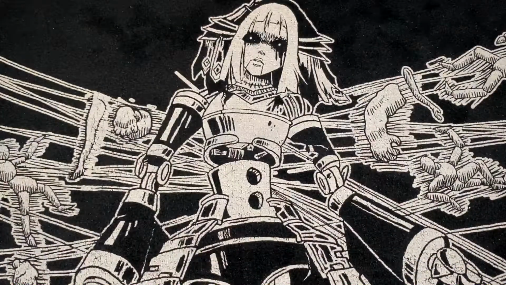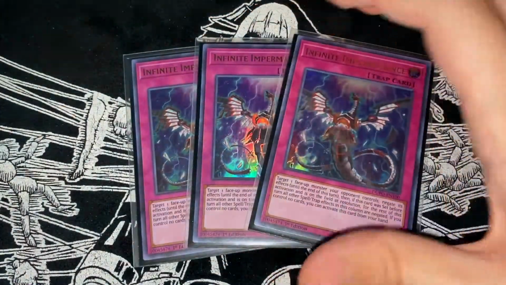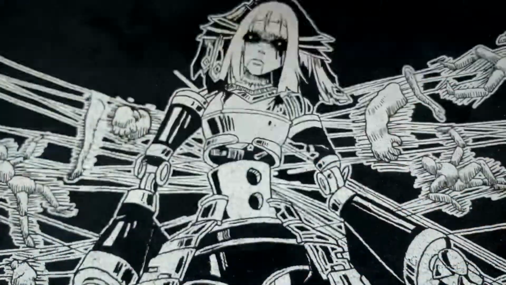So there's that. And then rounding up the deck, we have 3 copies of Infinite Impermanence. Generically a good card, being able to use and negate. It's not a trap card that can get called by the grave, and setting it sometimes helps, because I had to set it in an Imperial Order column to win the game the following turn, so that can't happen. That is the main deck.